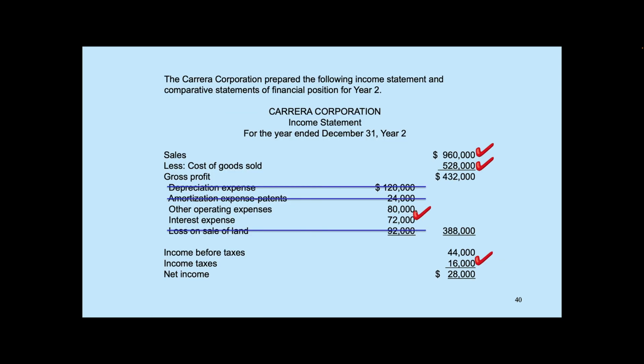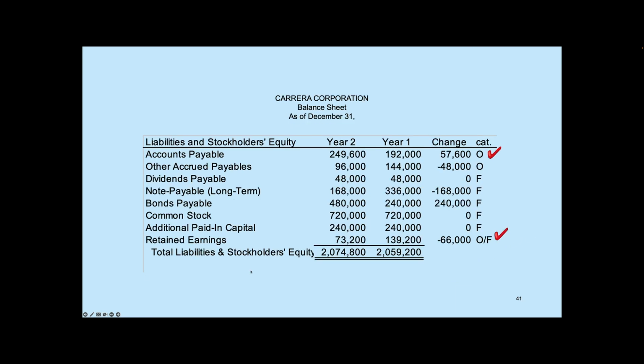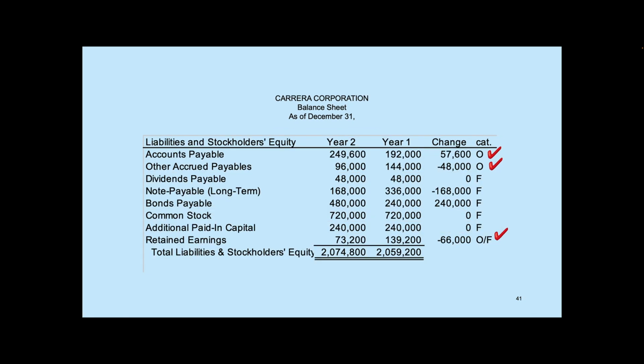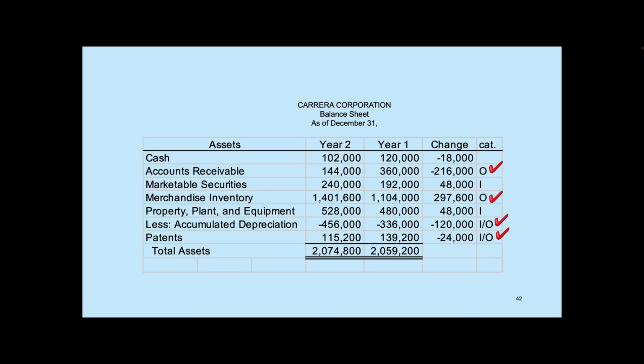And now we can say, all right, we have checked off all of the different lines. Now there are some subtotals we haven't checked off, like these 432, 388, 44, and 28. Those are all totals or subtotals, but we've checked off each of the individual lines. And so we can come here on the balance sheet. We know the assets are already taken care of. They were here. And now we've checked off the liabilities.